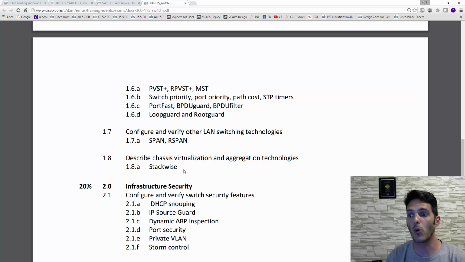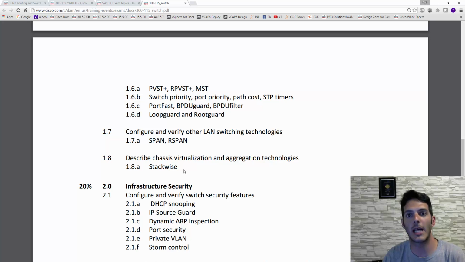Now that doesn't mean that they may not throw a VSS option in there, or maybe a VPC question, or maybe you're trying to peer between a 4500 series switch and a 6500 series switch. Is a VSS available between those two? Well, it depends on the code, and it depends on the line card.